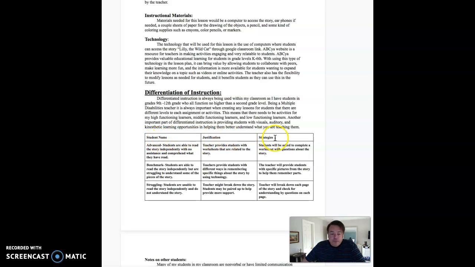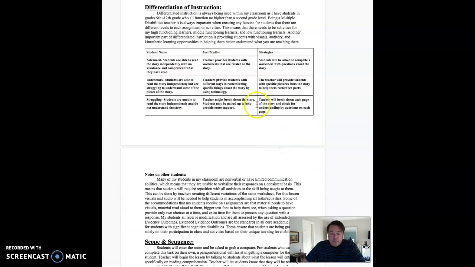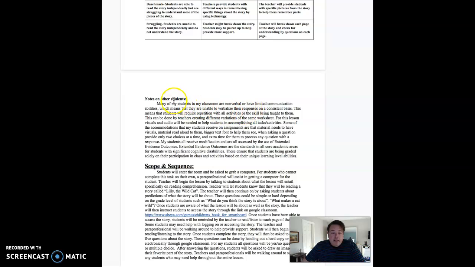Student's name, justification, strategies. You were super clear in what your expectations were, and I like that you've expanded a note on some of those other students, especially with the population that you're working with. You really have done a very good job with including bigger text font to help me see. That's huge, and you could also do that with the computers as well.